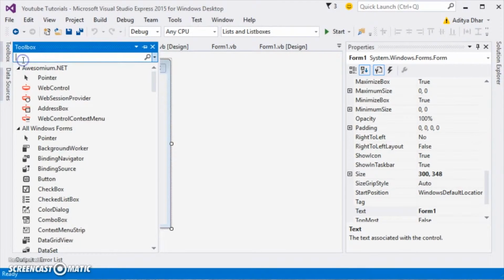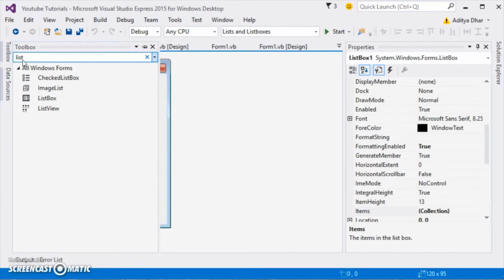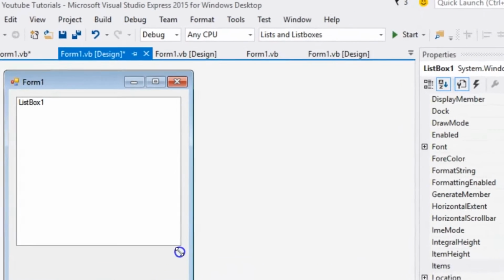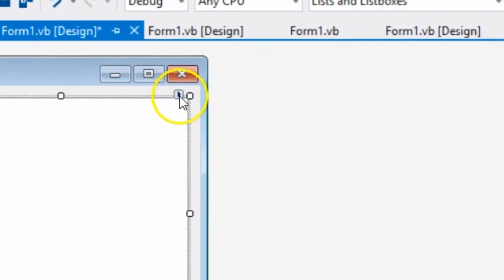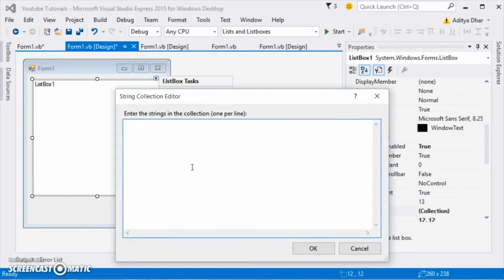You can display lists in Visual Basic by selecting the list box. Let's try that out. The list box looks like this, nothing very special about it, not yet. Now we're going to click on that little triangle inside and click Edit Items. In here you can put in all the items you want. Let's create a shopping list: eggs, milk, and let's add some bread as well.